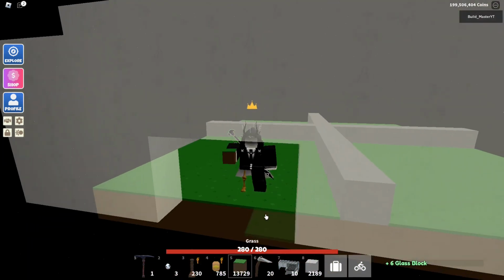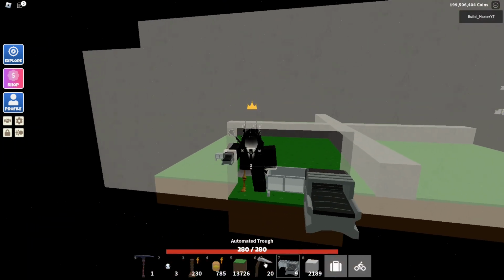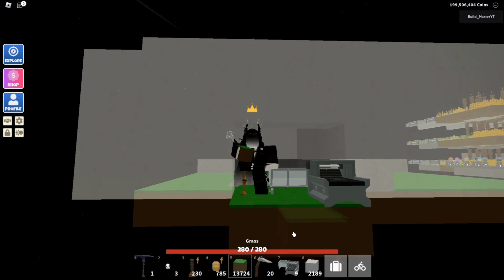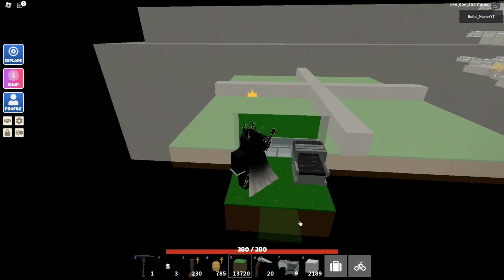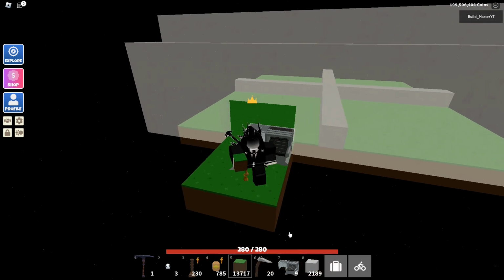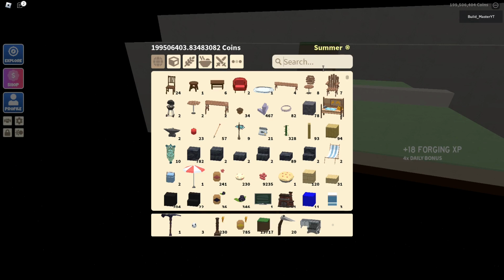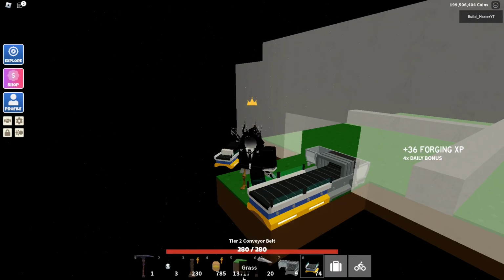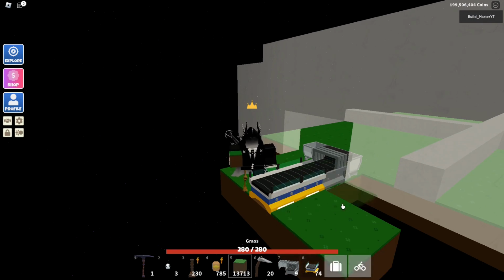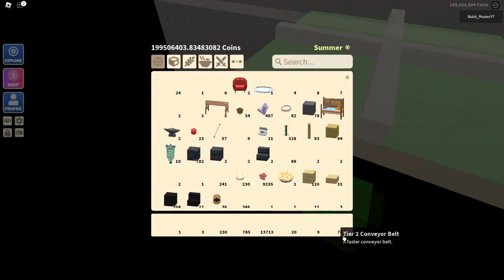Then what I'm going to do is get to the grass, build out slightly, and place an automated trowel. Or trough, actually, not a trowel, a trough. So this means that we can start to build an auto farm on this, which will help us build the rest. You are also going to need conveyors as well, just like this. So what I'm going to do is build a 2 out just along the side of it, so the glass. Let me just grab that.